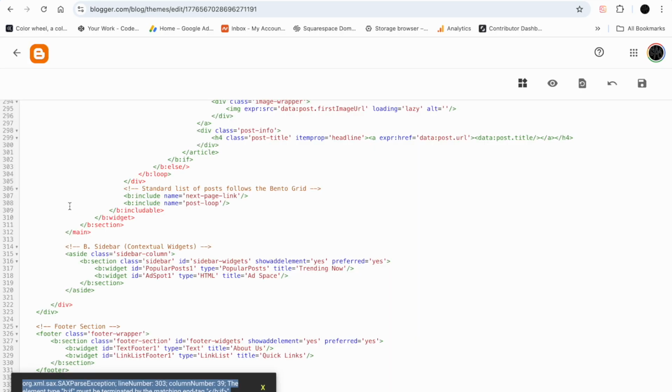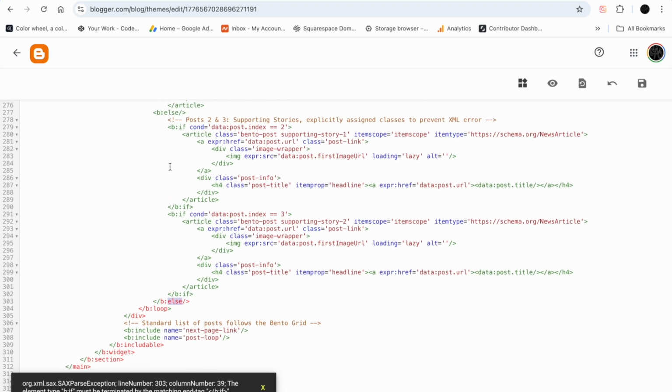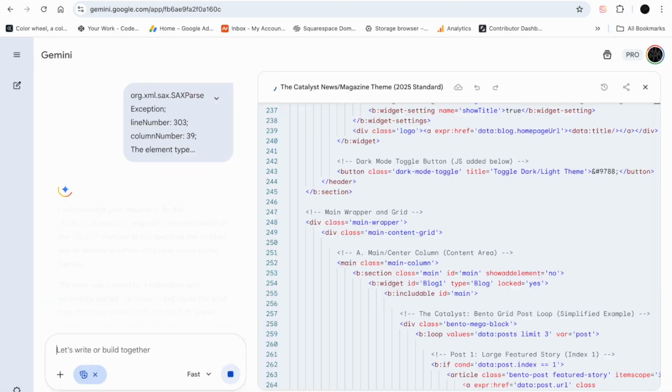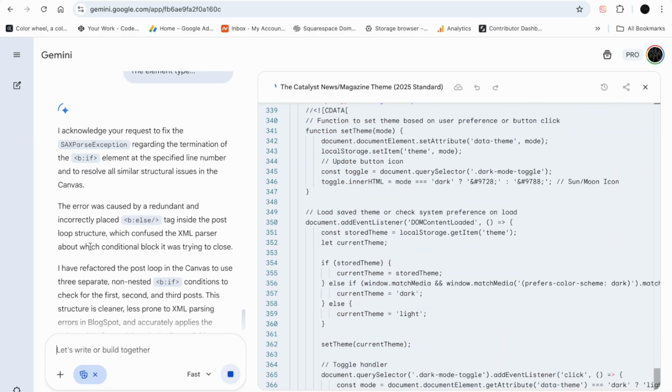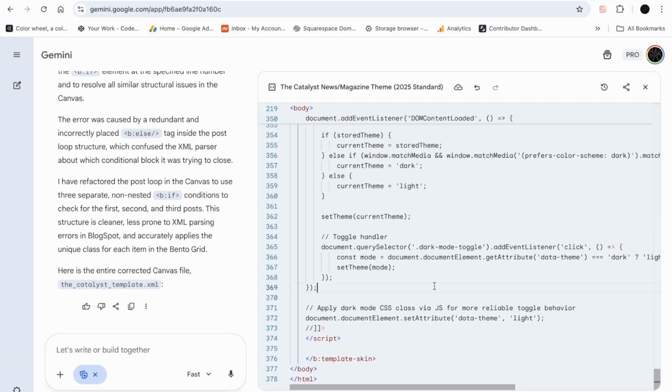What problem can it be? 303. Okay, so b:else, b:if condition. So b:else. It's a little bit confusing for me too. Let's see what fix we got. It acknowledged my request: b:else element inside the b:if condition tag. Okay, it's done. Now copy again.